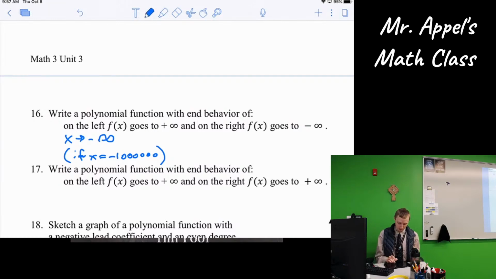You could just do y equals positive or negative x to the 2 or 3 power, right? And that's the bare minimum. That'll cover it. It could even be 1 power. Linear is actually a polynomial, right? Don't worry about adding extra terms to it. That's not going to affect this part.